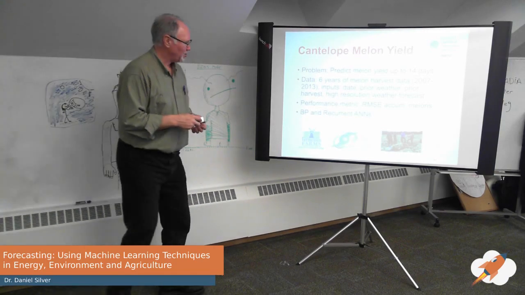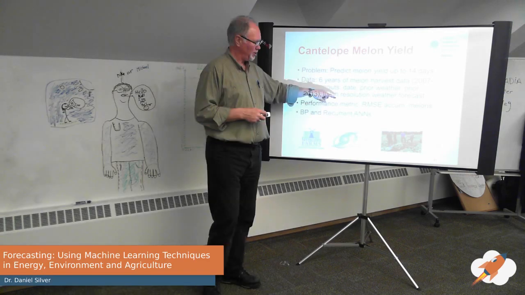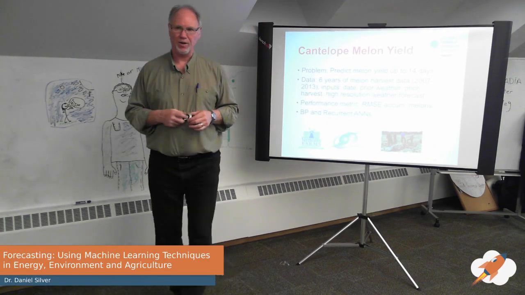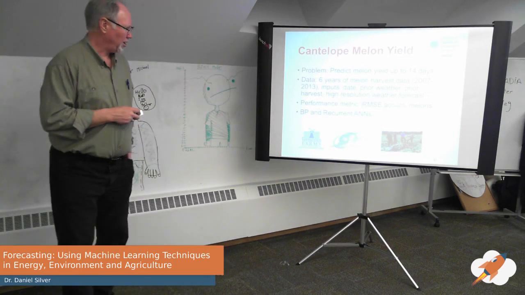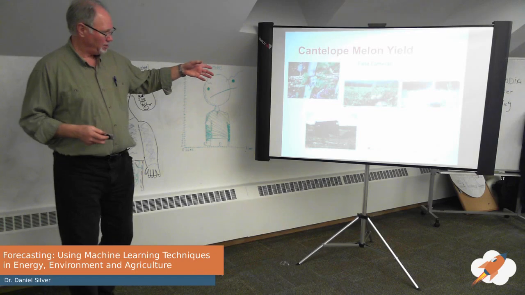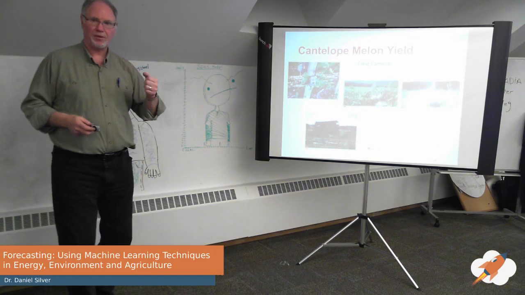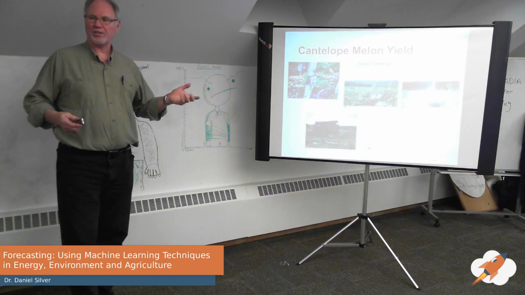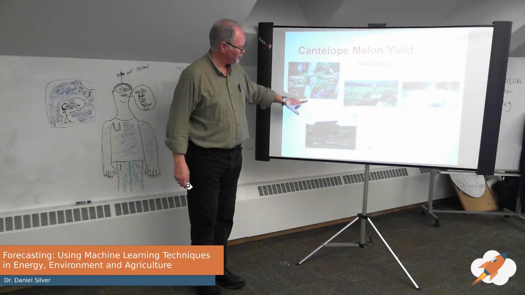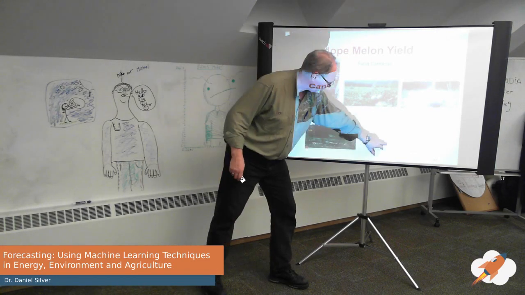So this was a case where you want to use time series models, and there's a type of neural network called recurrent networks that work really well in this particular case, which is what we ended up using. The other thing we use in this situation, something that I think we'll use a lot more of, is just cameras, these field cameras. They're capable of not only taking pictures, which are very useful. If you look really carefully at this one, what do you see on the right-hand side there?